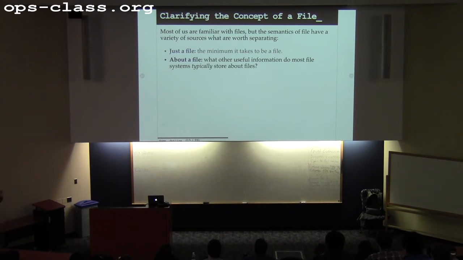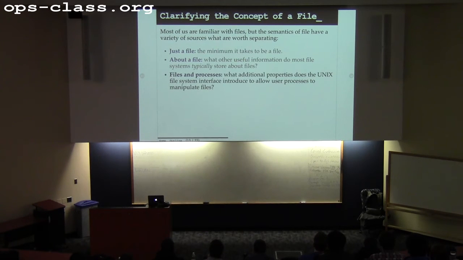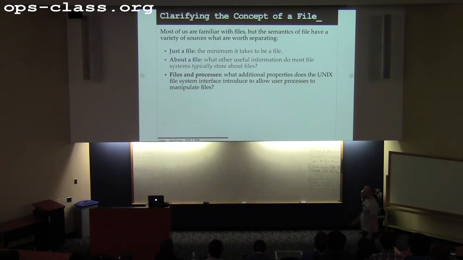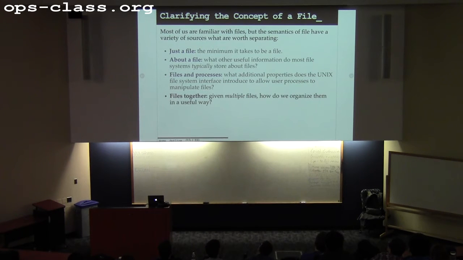So we'll talk a little bit about what files are and the minimum that we expect from a file. The idea of some of the challenges associated with organizing files together, and also some of the information that, I got this out of order. Okay, sorry. So what other stuff do we save about a file? Because there's other information that file systems store about files that's potentially useful. We'll talk about assumptions that are baked into the way that processes interact with files. Like, for example, why do I have open and close? It's interesting. And then we'll talk about files together, so groups of files. How do I organize groups of files? How do I optimize access to groups of files and things like this? These are all tasks that the file system is in charge of providing.